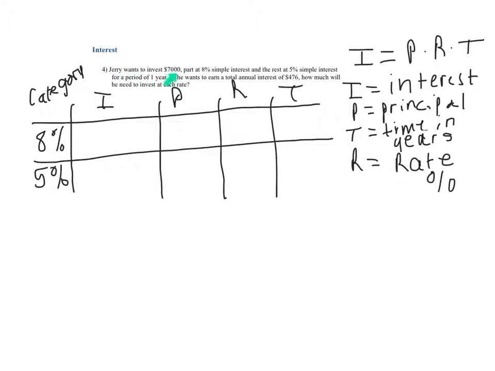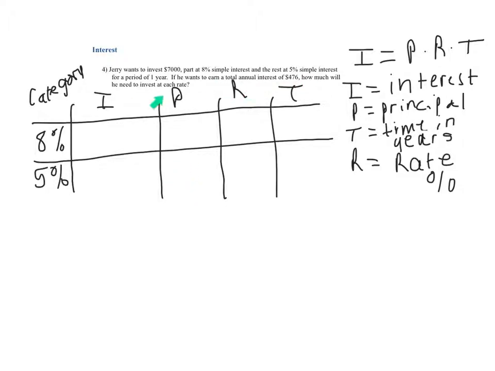He wants to invest $7,000 part at each of those. So the $7,000 has to do with principal. It's the amount of money that you're going to borrow or invest. You may need to make a note about defining that again. So we can't put the $7,000 in here specifically because these two numbers are going to be different. They could maybe be that he puts $2,000 in the 8% account and $5,000 in this account.